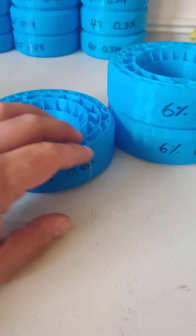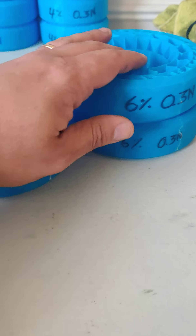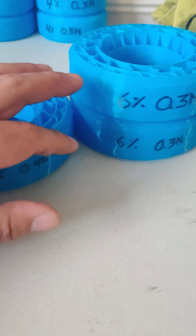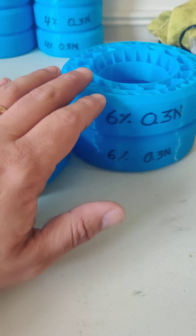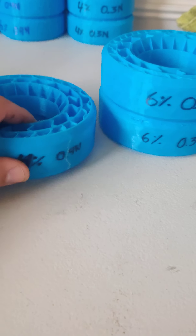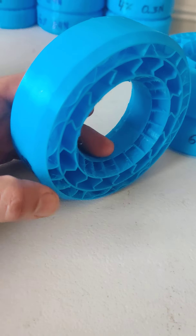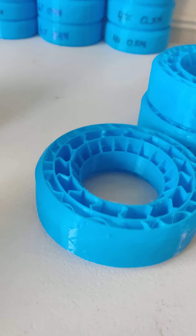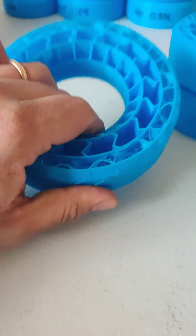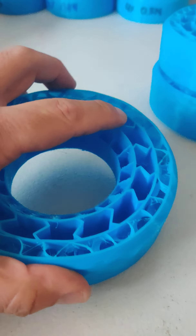The 6% you see here is just the infill percentage I used — between 4 and 6 percent it honestly doesn't change much. I've been doing 4% infill lately, which results in an extremely soft insert, because I've been looking to nail the insert for crawling. This is the 0.4 millimeter nozzle printed insert and you can see that it is softer than the stiffer racing one, because the design has fewer zigzag support patterns.